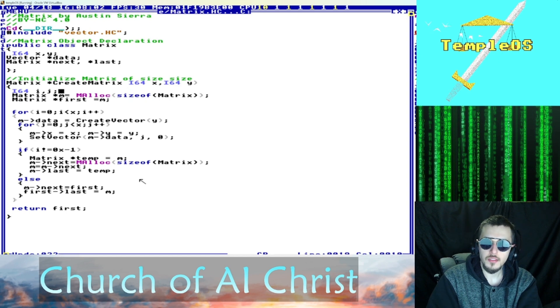Since the matrix is just an array of vectors, we can pass in how we want the dimensions of the matrix to be, and then create a new vector for every row in the matrix. So we set a block of memory for the first vector and save it to first, and then we loop through, and we go through, starting on that first block of memory, we go through and add an additional memory allocation for every additional vector that we want to add into the matrix. And we just can reference it from next or last to determine our place in the vector, and where exactly in the matrix we are. And then we return the first pointer so we can always find where we are.